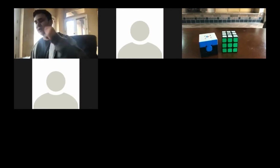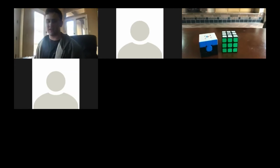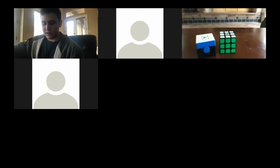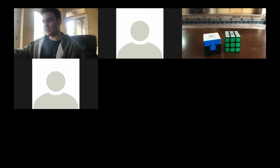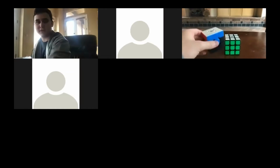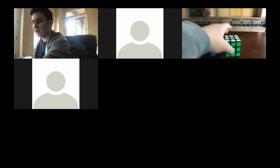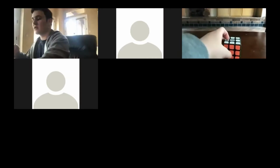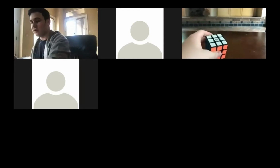So we'll continue on. I'll start off at the step that we left off at, just to add some recap. But if anyone needs it, I can show the first algorithm to help solve the UT cube. But if nobody needs it, then we'll just continue on with the regular cube. Okay, so we have a regular cube here.